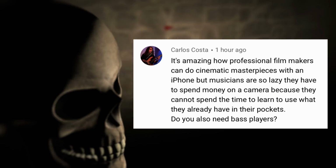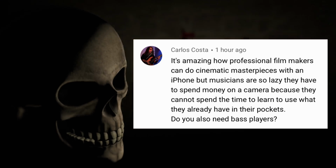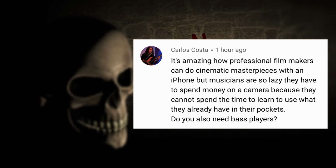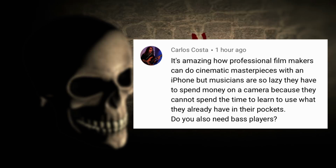It's amazing how professional filmmakers can do cinematic masterpieces with an iPhone, but musicians are so lazy they have to spend money on a camera because they cannot spend the time to learn to use what they already have in their pockets. Do you also need bass players? Carlos, you must be a bass player, because that's the point of the video. Most musicians don't know how to use their cameras. They're going to point their iPhone at something with no idea of what's going on in terms of light or shutter speed or any of that kind of stuff, and then wonder why they get such crappy results.